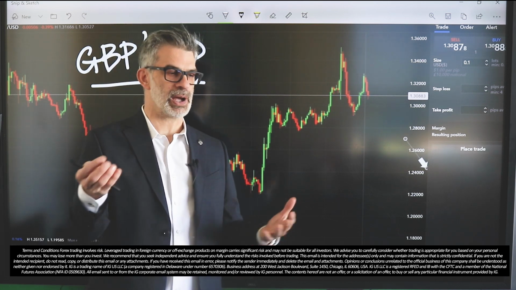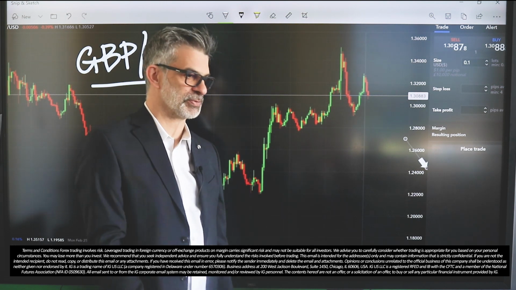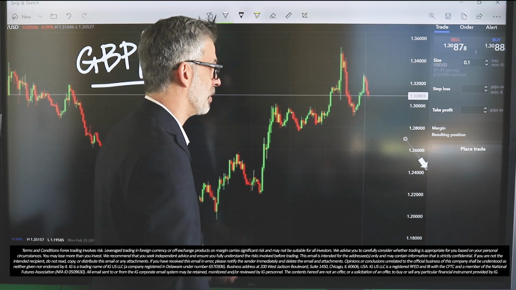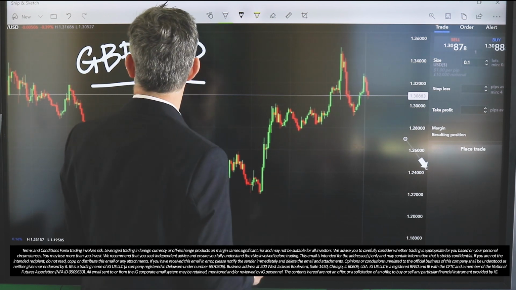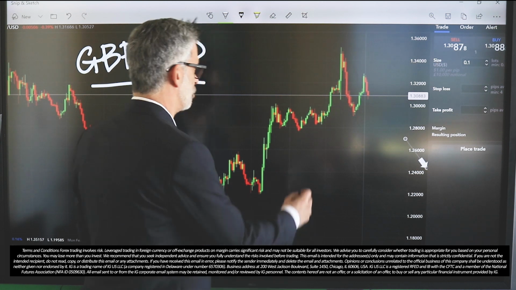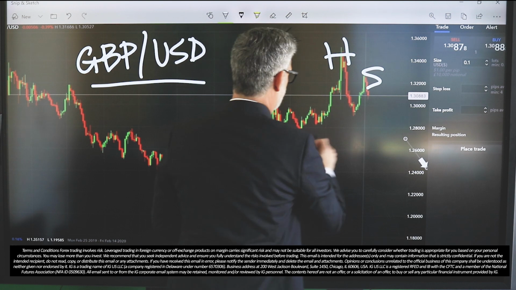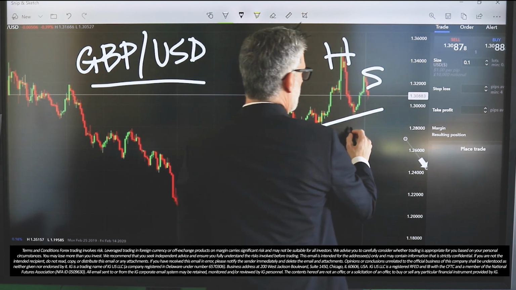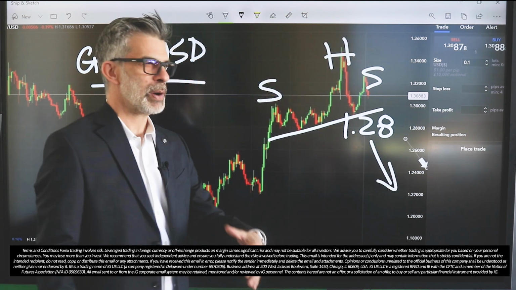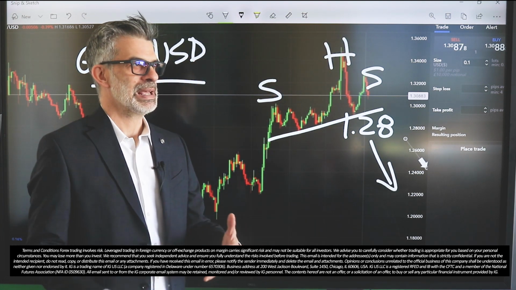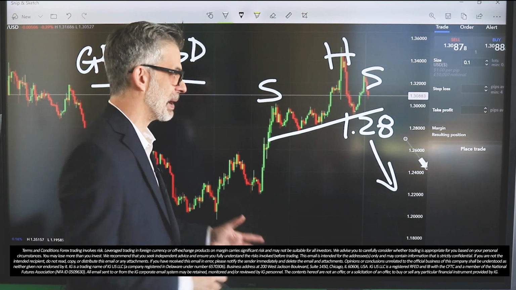You ever heard the phrase, the technicals lead the fundamentals? Well, all trading involves a substantial risk of loss, and past performance is not necessarily indicative of future results. However, this is a somewhat classic or modern version of the head and shoulders pattern. So with this as a shoulder, this as the head, and this as a shoulder. And if we break down below $1.28 on the British pound US dollar, that would be on the strength of a jobs report and on uncertainty and political instability regarding a no-deal Brexit.